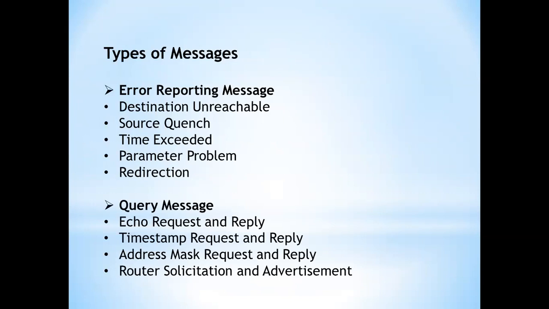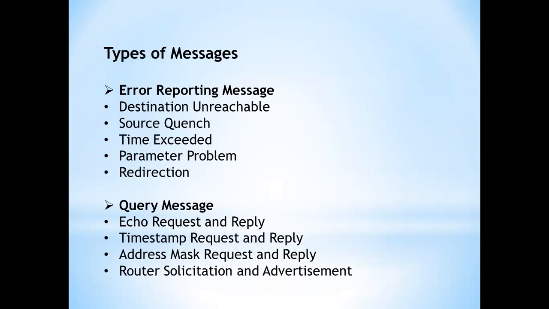First, error reporting messages. One of the important responsibilities of ICMP is to report the presence of an error. IP is an unreliable protocol, so error checking and control are not done by IP. So ICMP was designed to assist the IP, but ICMP does not correct the errors. It simply reports them and leaves the error correction job to the higher layer protocols. ICMP always sends the error reporting messages back to the original source. ICMP has 5 types of error reporting messages: destination unreachable, source quench, time exceeded, parameter problem, and redirection.